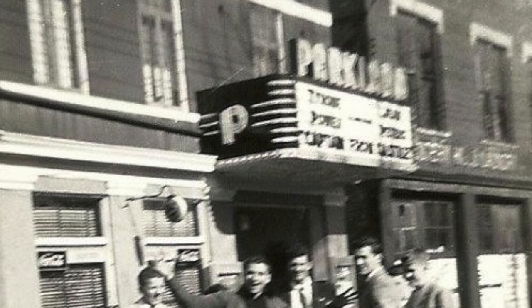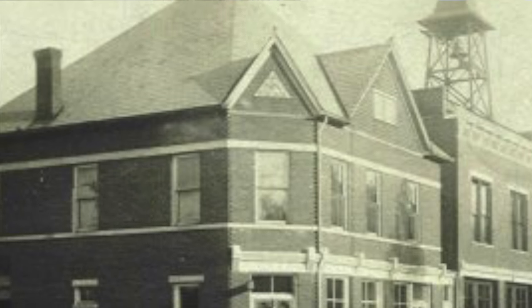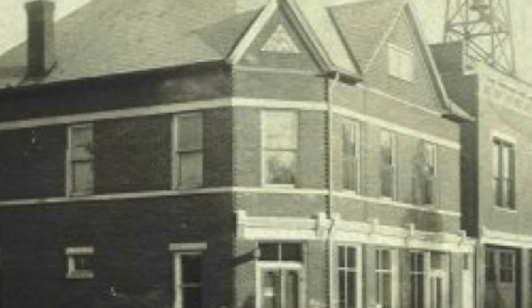I know that it used to be an ice cream shop. There were Masons at the top of the building. Yeah, I know it was a vaudeville house. There's a lot of soundboard surrounding the whole theater inside, and it's still up. And the vaudeville house — I know there was a bank. I know that there were many different options where the building was.